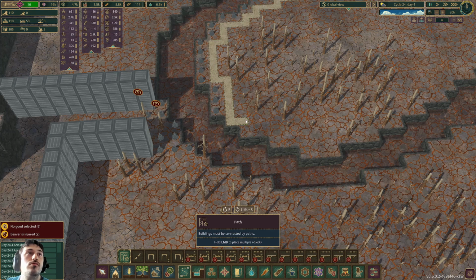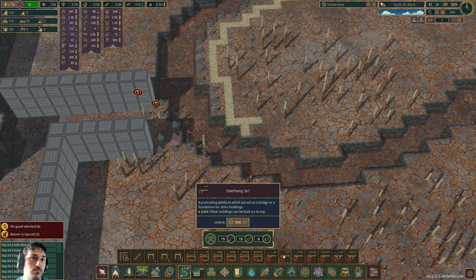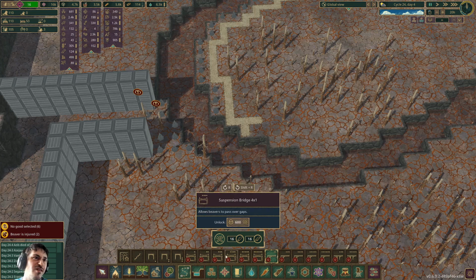I could cut down more trees. Ooh. We can make that. What? Nice. But then that's even nicer because then I can do that and that.